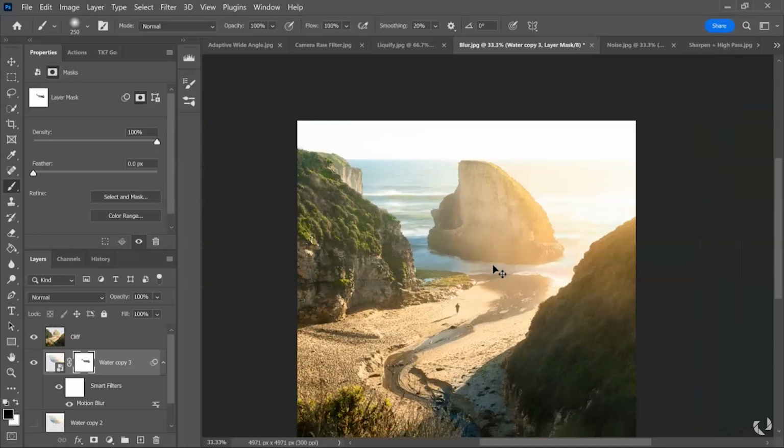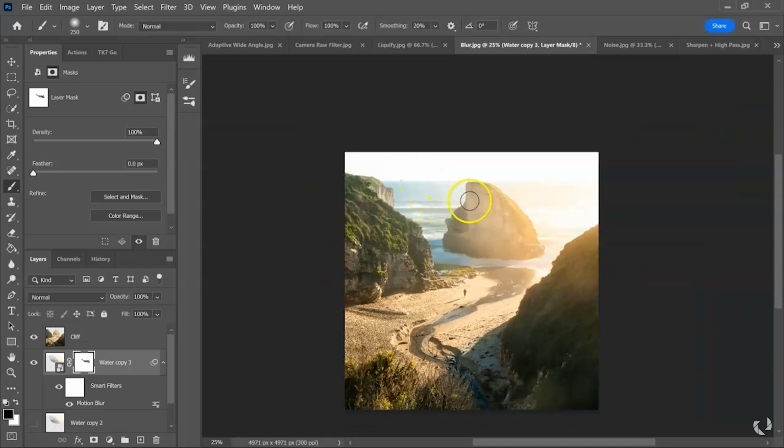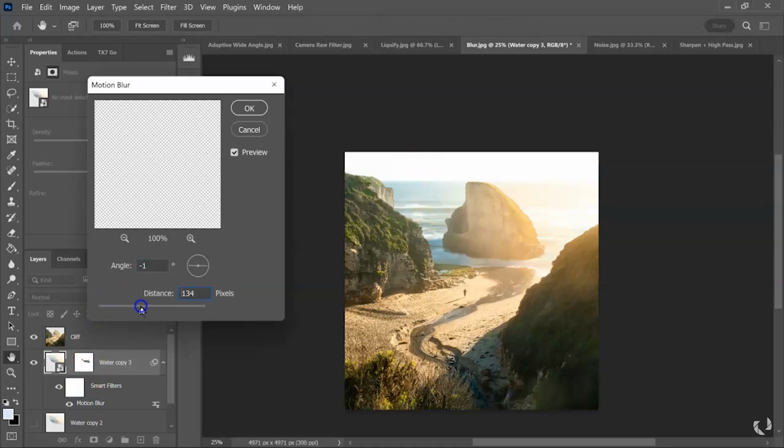All right, so that's looking much better. So now we have that nice blur of the ocean here, and I could go ahead and control how much blur I really want in the scene here. If I want to completely get rid of it, I can go ahead and do that or edit it like that.